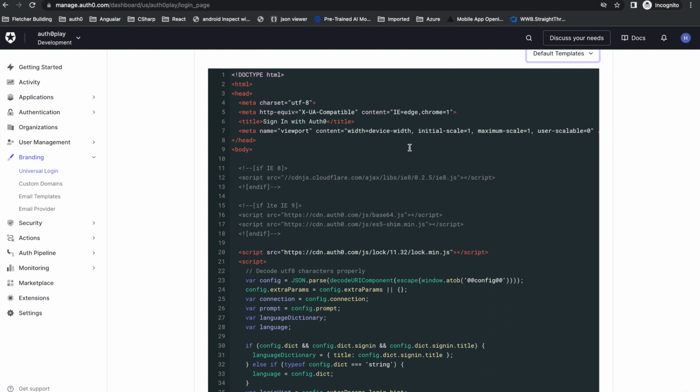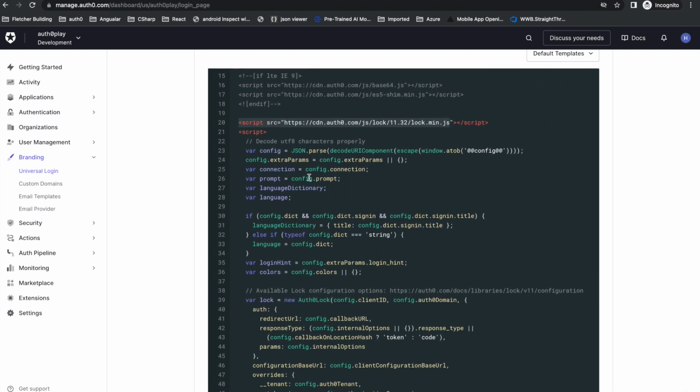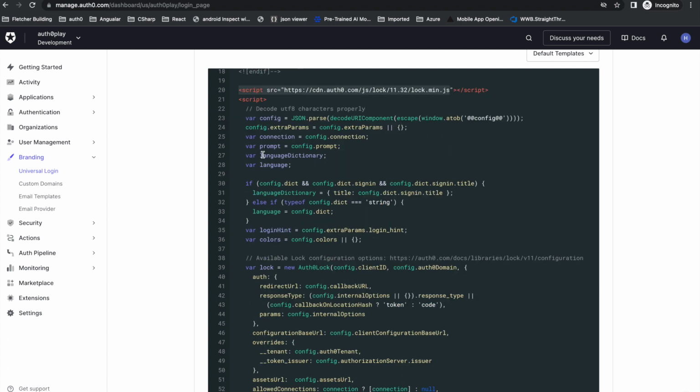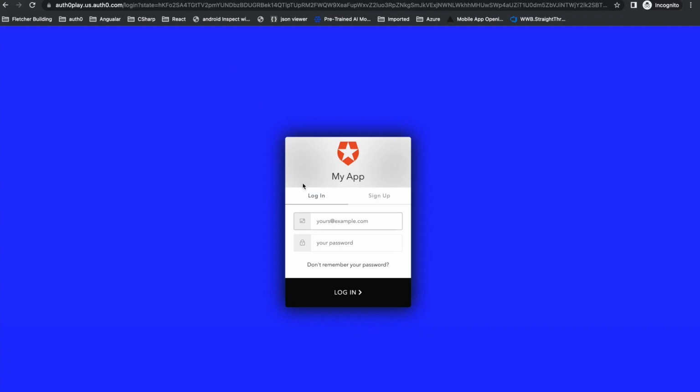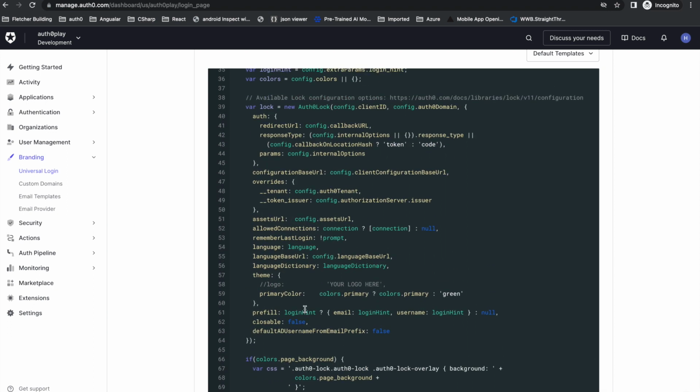If you look into the details of the code here, you can see it imports Lock.js, and then it's using Lock.js code to define what is needed. For example, what the language dictionary will be. That means what you will see in this text here and here. You can customize some of the text by setting up the language dictionary. And there are other options as well. We will look at the possible options, what we can configure with Lock.js, later.